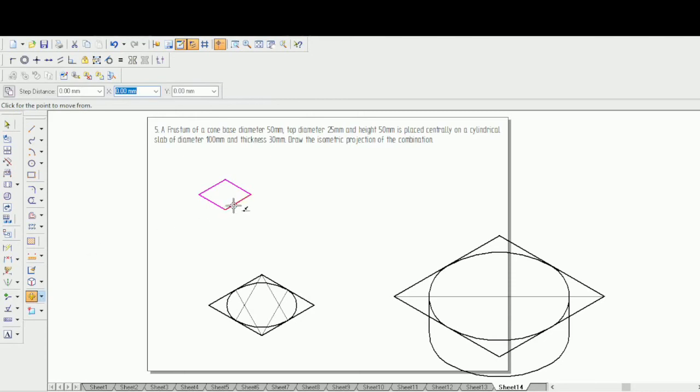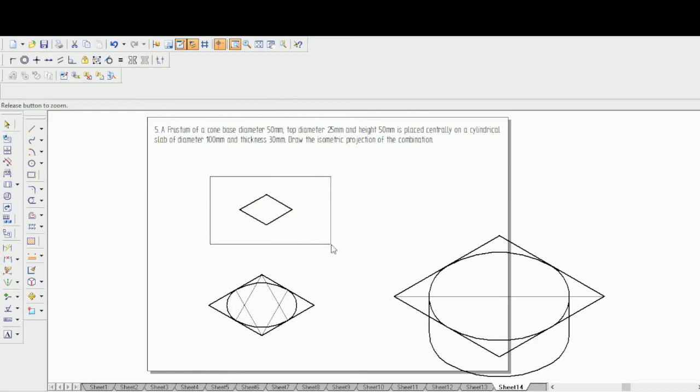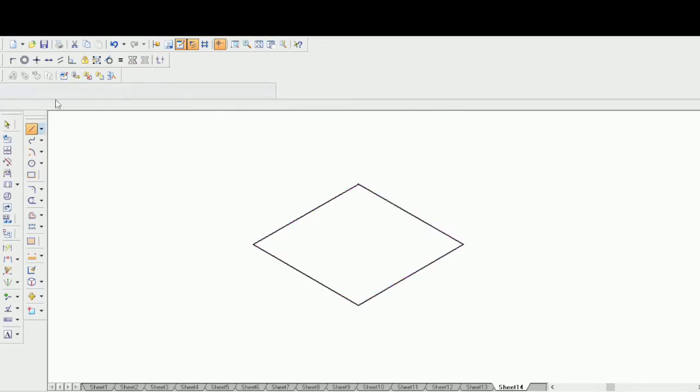So just try to move that, and now zoom that, go to normal line and try to create lines.